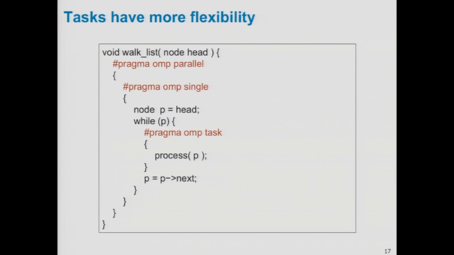So let's talk about one of the use cases I mentioned for why you might want to use tasks. This is the one where you've got a piece of code, you know there's a lot of parallel work in here, but you don't have a counted loop. Well, before tasking was implemented, the common way of doing this was to execute this loop twice. You would execute it once, where you'd walk the list sequentially and just count up how many elements are in the list, and maybe change the list into an array, and then you'd run a parallel loop over the array and partition it. That gets really old really fast if you're doing those transformations.